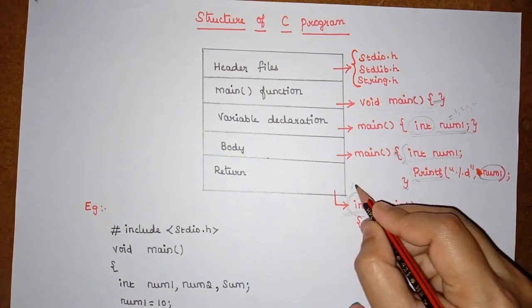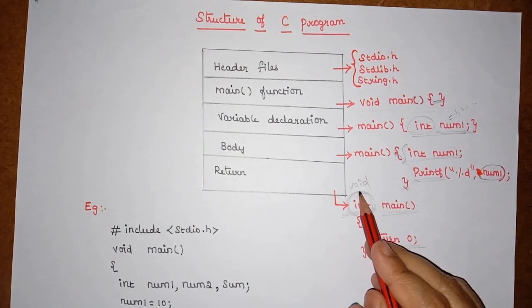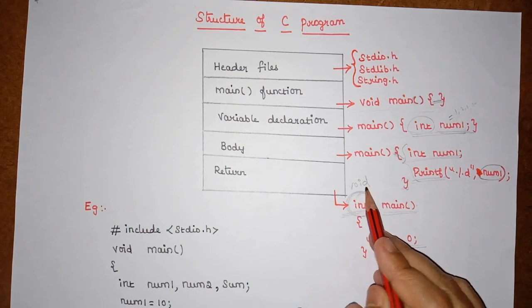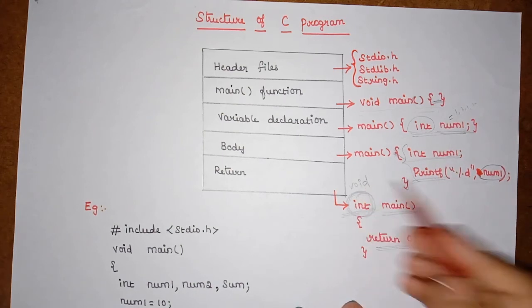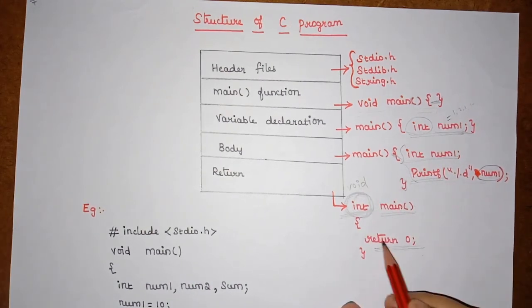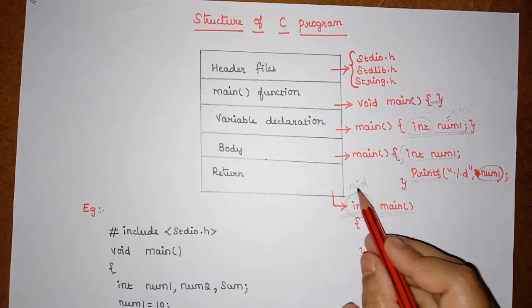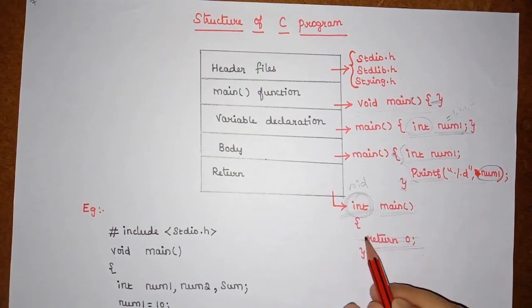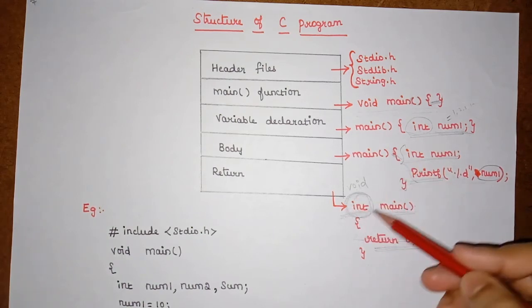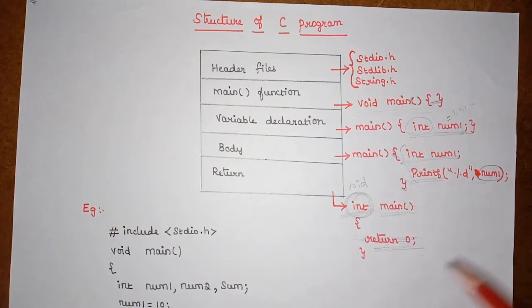There is one more way, that is we can use void here for this return type. When you are using void, it won't return anything. So there will not be any return statement. When you are using void main, it won't have any return statement. Instead of void, if you are using these kinds of return types, then we can go for this return statement. We'll discuss all these in detail in upcoming classes.